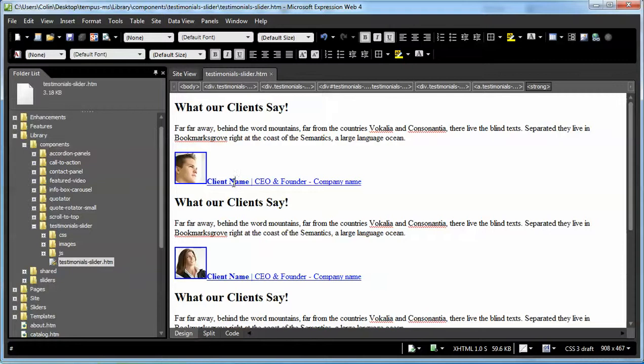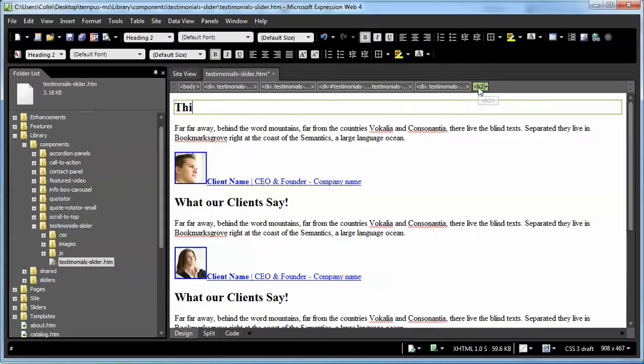This is a little trick that I use in terms of editing the content. When I open up my page, instead of swiping across with my mouse and starting to type something new, I click anywhere within the content that I want to update. For example, I put my cursor on the word clients. I go to my quick tag selector bar and find the first thing that's listed. In this case it's an H2 tag, so I click that. Then I type in my new heading. This is my new heading.